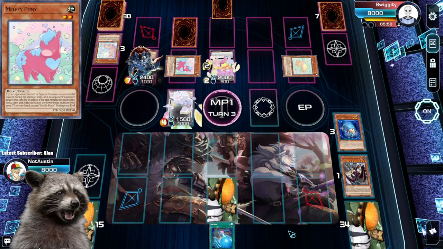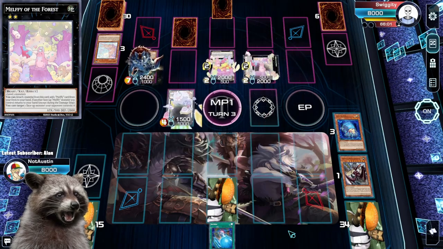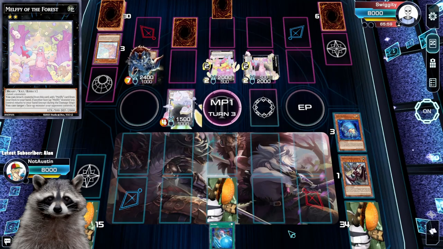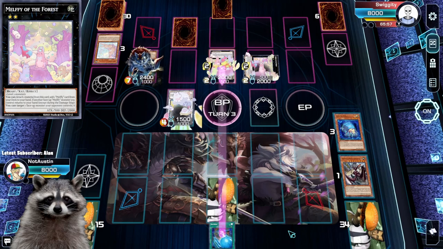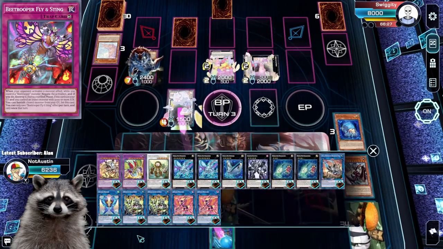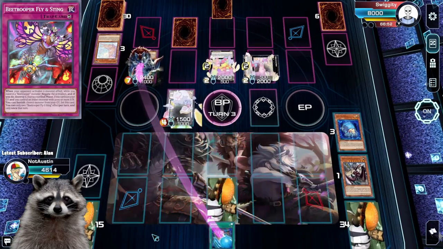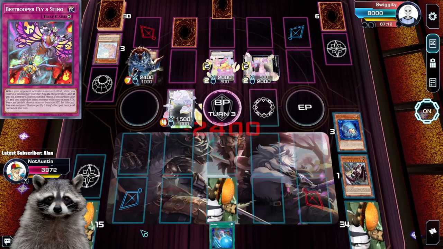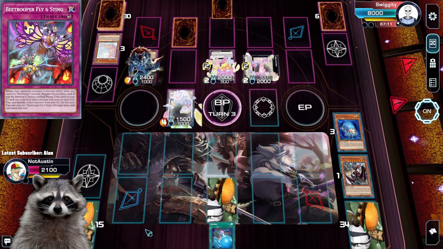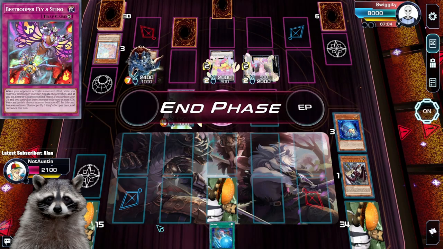Oh? Going now, in the bombing? Now we're going into forest, okay. Yep, Melfi at the fullest. And now we'll go battle. I will go for bonked. I will bonk now. And I will bonk once more. Okay, go to my main two. And then I will end my turn.